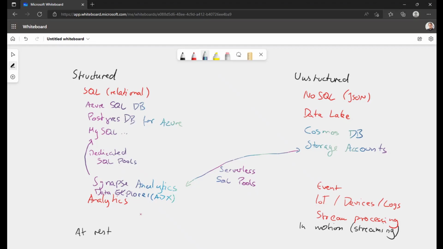And now another tool that belongs somewhere on the analytics side and that you can use somewhere on the analytics side is Azure Databricks. What is Databricks?